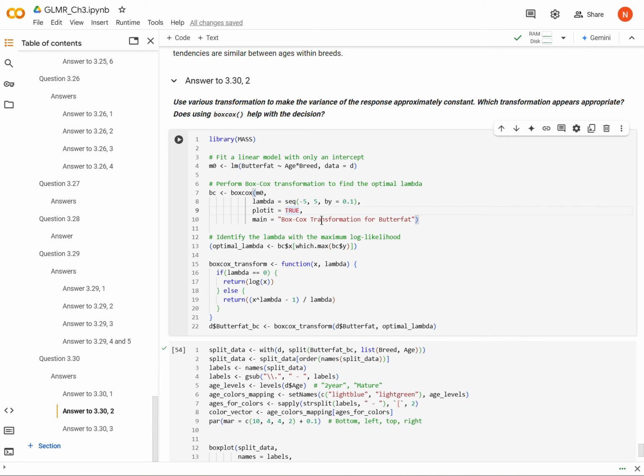This is in section 3.9.3, kind of roughly how it works. And then it's going to pick the best lambda, and we're going to apply the transform to our butterfat data using the best lambda, the lambda that does the best job at making our data appear normal.